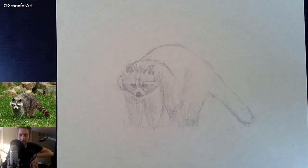I don't paint with acrylics anymore. I haven't painted with acrylics since like 2015. So, yeah, unfortunately. But I do watercolors. I definitely want to do watercolors.